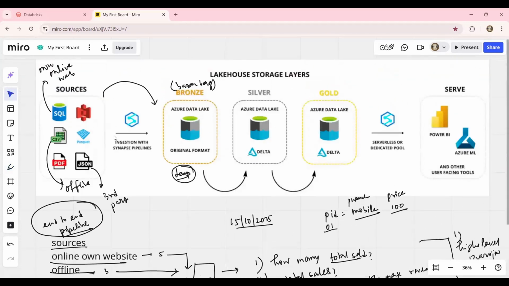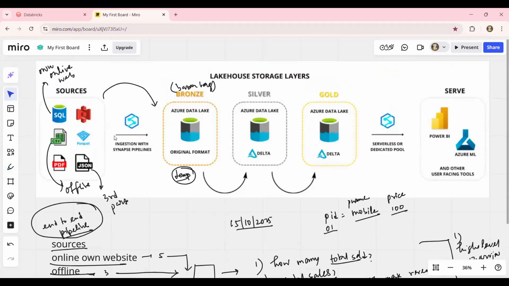Just give me a question, or you can ask me questions about whatever we have discussed: what is data engineering, how it actually looks. Till now, are there any doubts, any questions? Then I'll show you, on a high level, how a transaction file is processed into a gold layer, and from that how the visualization, or the ML and other things, are done. So whatever I have covered till now, is there any doubt, any questions, anyone? Anything you want to ask?